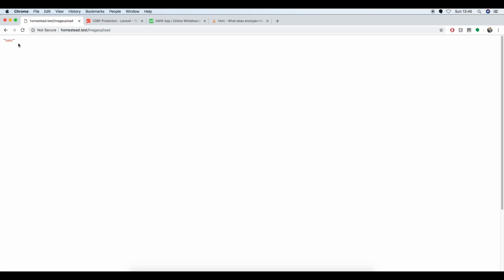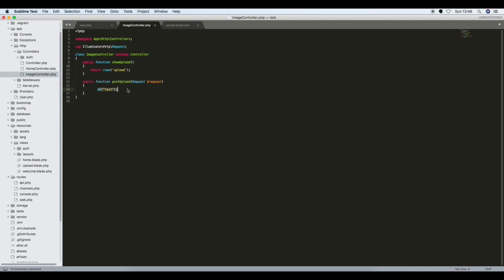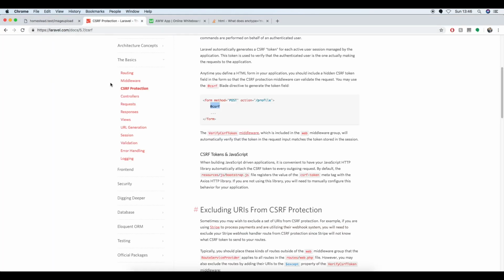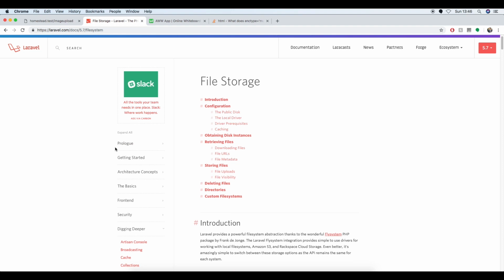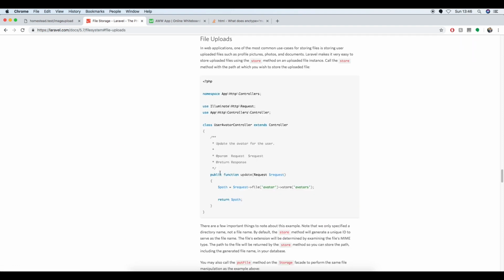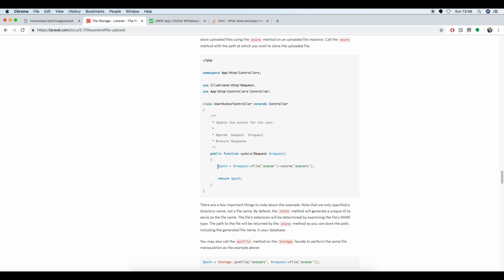So what we need to do now is write some code that will handle the upload and store the image in storage. So it's explained really easily, really well in the docs. So if you go to file storage and then file uploads, and we can literally just copy this line.